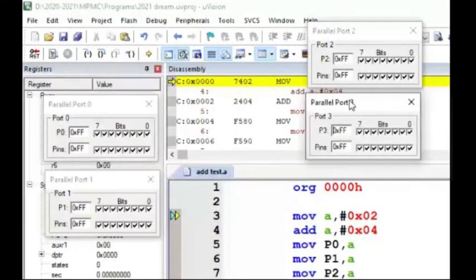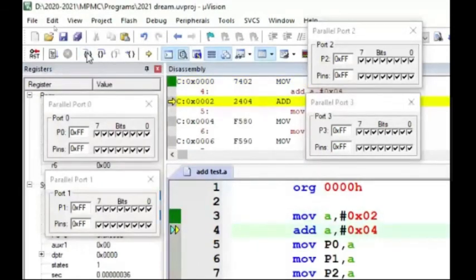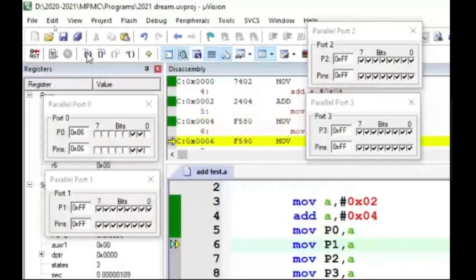I am going to do the single step execution as usual. The accumulator is moved with 02 and it is added. The accumulator content is now 6. It has to come to port 0. You can see port 0 has become 06. Now the same accumulator content has to come to port 1, so port 1 should also become 06. Yes, port 1 has become 06.